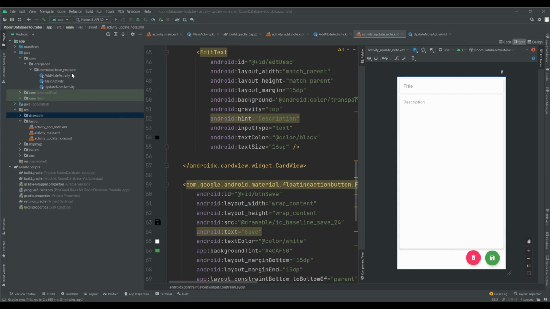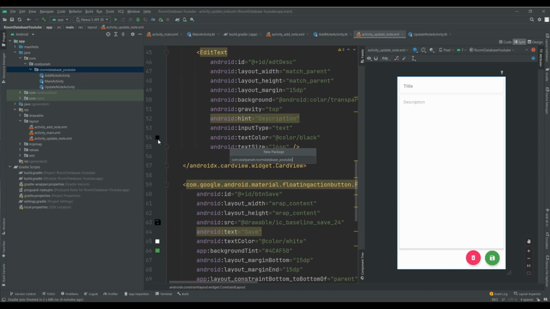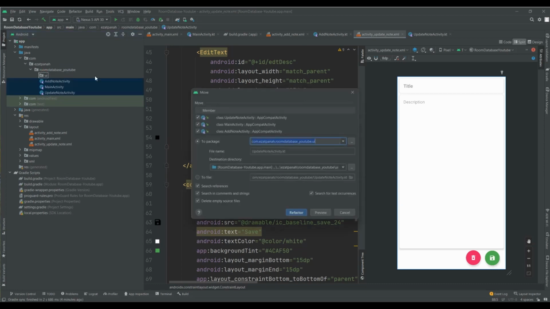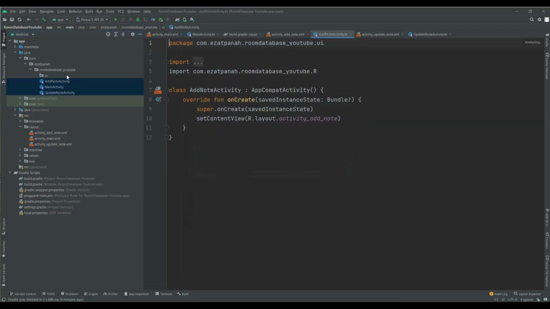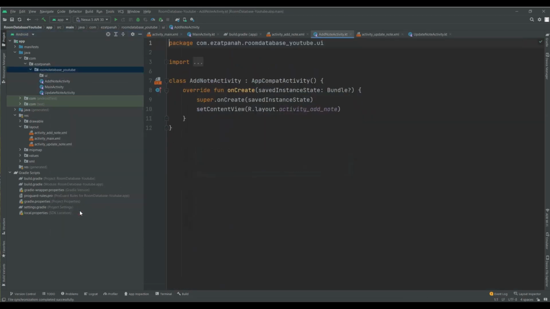First of all, I want to create some package here for having better structure and clean code. First one, I want to add UI and put all of my UI here. Yes, refactor, please. And we can reload it.